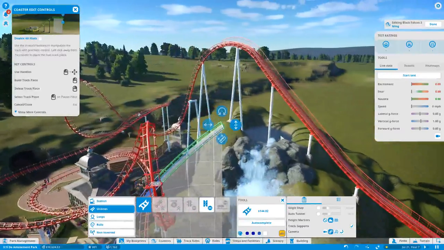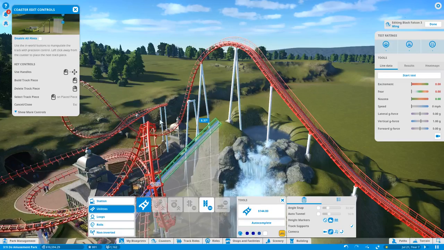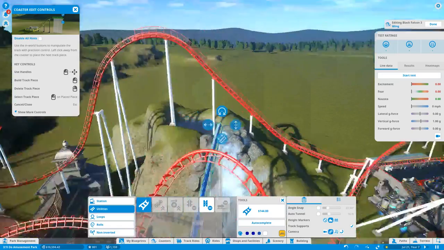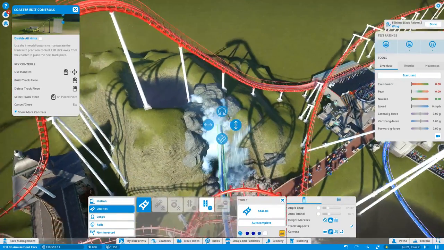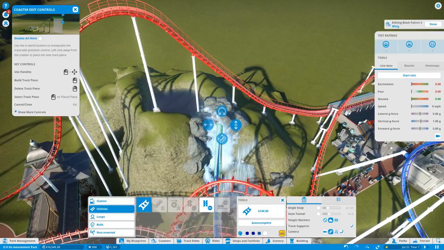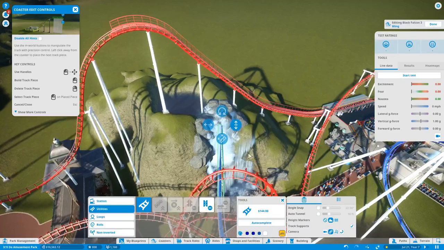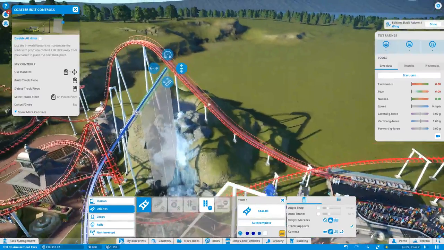Wanted to head towards the waterfall, so let's straighten it back out there. We can go into probably a neat little turn. Okay. Actually, let's, there we go. Okay. Now we want to bring it back.